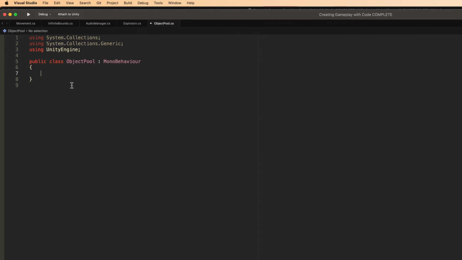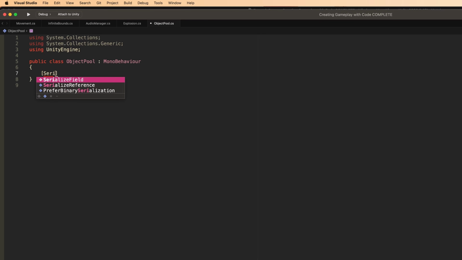Take all this out because I don't need it. Right, so what do I need to create an object pool with? Well, I need to know the object I'm going to pool, and then I need to create a bunch of them, so I need to know how many I'm going to do. Then I need to keep track of them, so I'm probably going to have a collection of references to those objects so that I know what objects exist and which ones I can give to other systems. So let's start working through that.